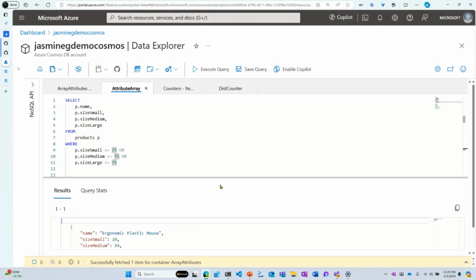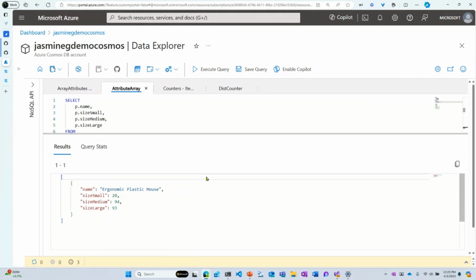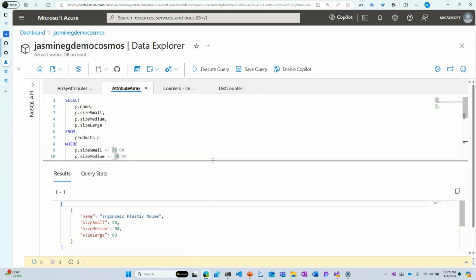We can see here that I have my ergonomic plastic mouse, and it's actually pulling in all of my items. So this will require a little bit more massaging to get what you need, but either way, it's going to take a lot more work to pull out the items that have a quantity of 75 or greater, which in this case would be medium and large.